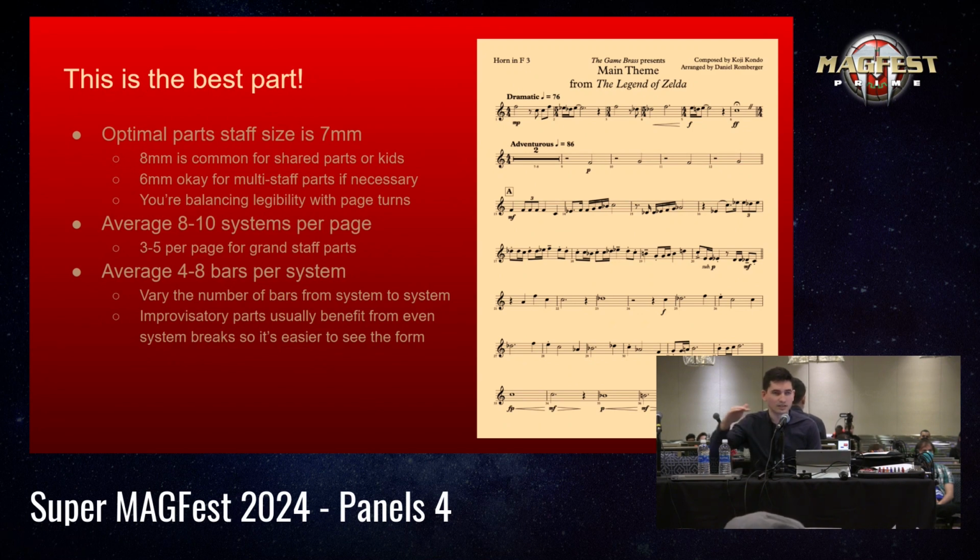If I'm reading, it's really easy to miss a line or repeat if everything looks similar. So 4 or 5, just so that if you look vertically, the bar lines don't exactly line up. On the flip side, if you're doing a part that's mostly improv and just has chord changes, then that uniformity is nice because it shows the musician the form of the piece, the phrasing. Since they're not looking at every note, they just need to know, when they feel this beat, what am I supposed to be playing?